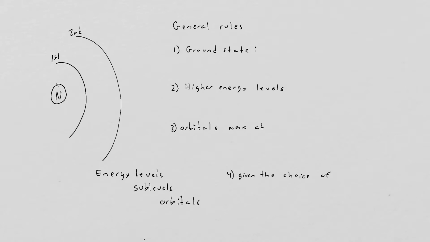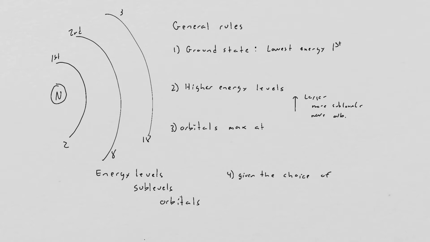So when we do ground state, we always do lowest energy first when you write out the electron configurations, assuming everything's in ground state. The second thing you should recognize is as you get to higher energy levels, let's say you go from the first to the second to the third, the shells are actually bigger. So the third energy level has more sublevels and more orbitals and can hold more electrons. For a general rule, the first energy level can hold a maximum of 2 electrons. The second one can hold 8, and the third one can hold up to 18 electrons. That's because the third energy level has more sublevels and more orbitals, which can hold more electrons. So as you go up, they are larger.